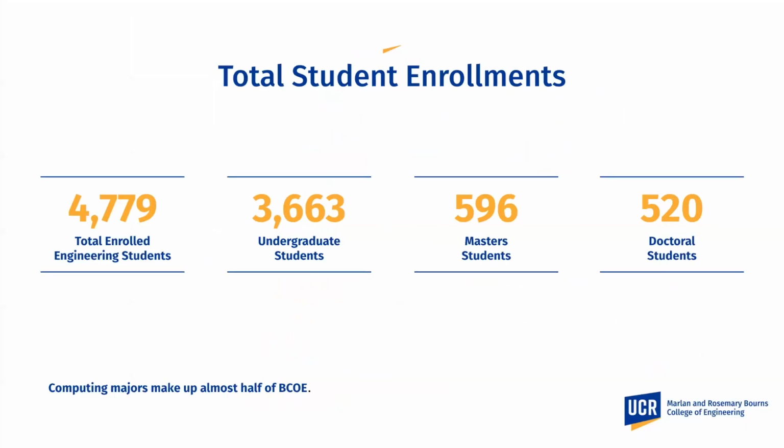In terms of enrollment, how big is the college? There's about 4,700 students, of which 3,600 are undergraduate students, versus graduate students, for example, different numbers. We have master's students and doctoral or PhD students. Where is computer science in the mix of this? Because this is college-wide. Computer science makes up slightly over, or maybe slightly under, just about half of the entire college. So the computing programs are really core in the College of Engineering.